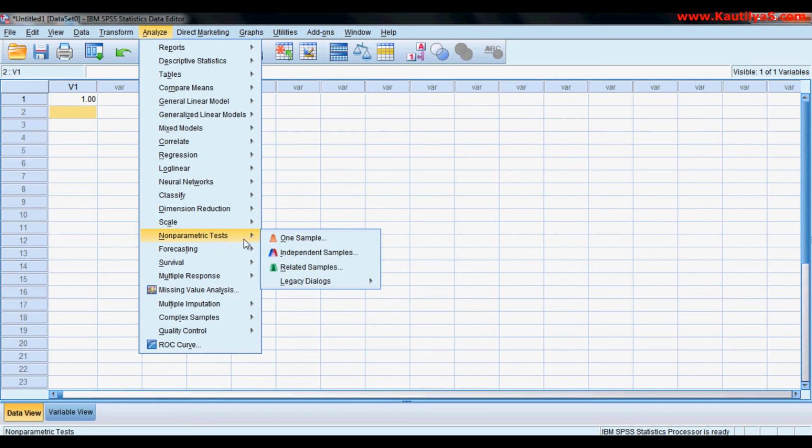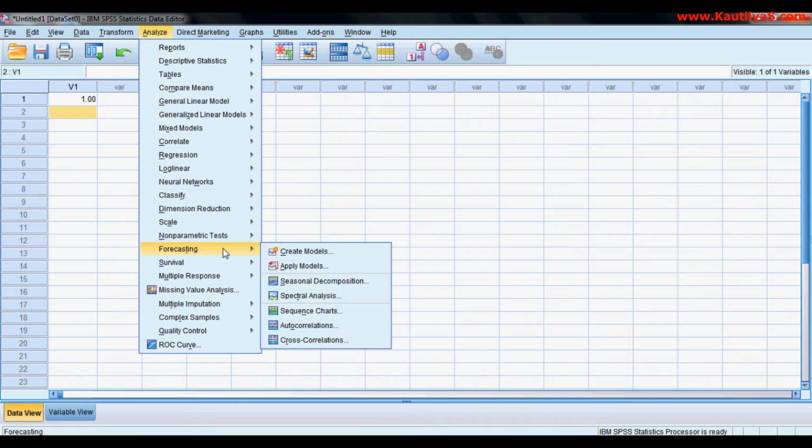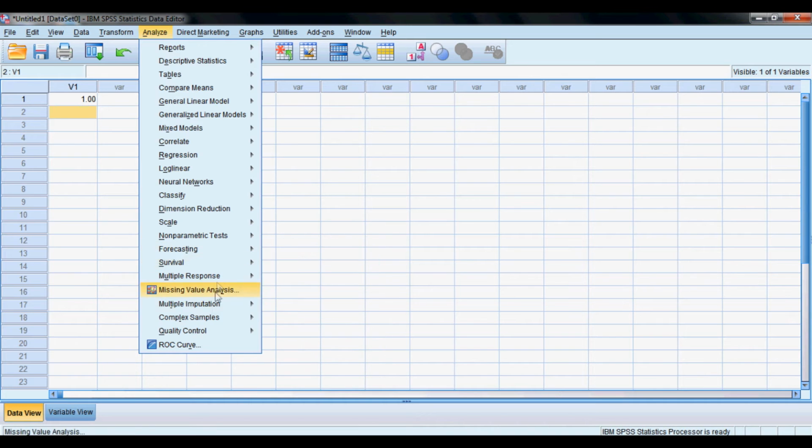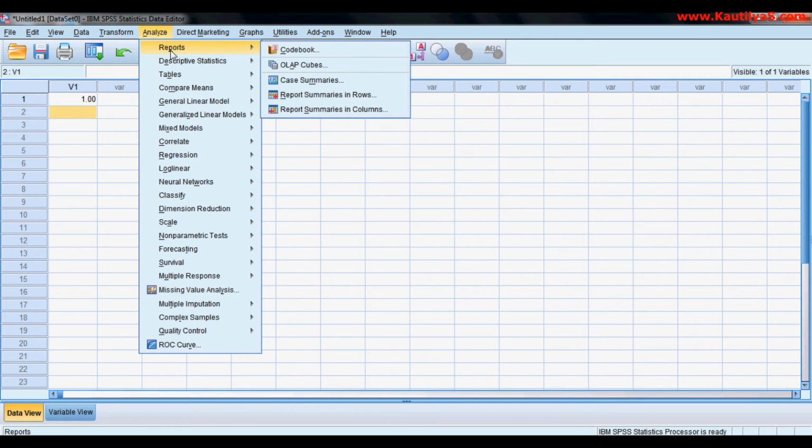Scale reliability, then non-parametric tests like one sample, independent samples, forecasting models. So these are all the statistical tools that we can perform using SPSS.